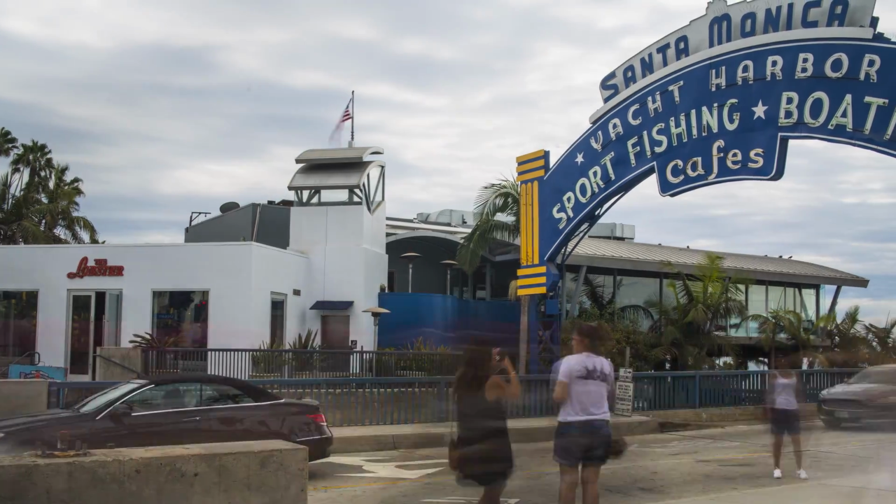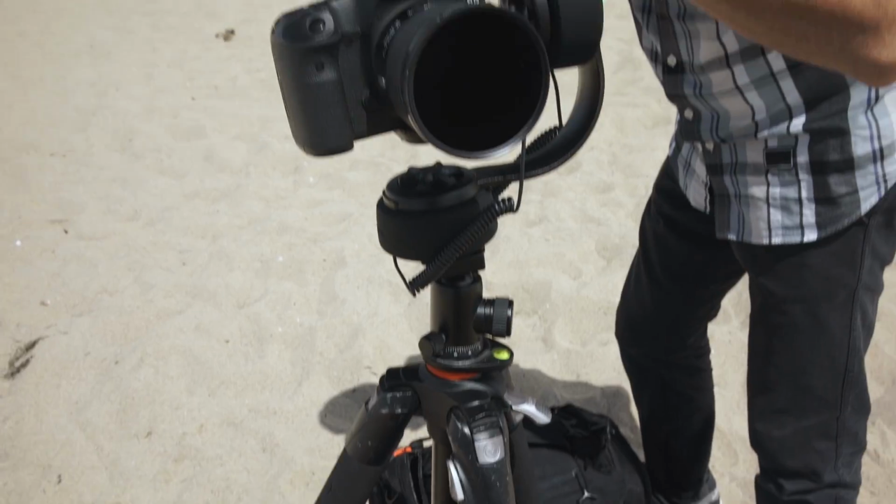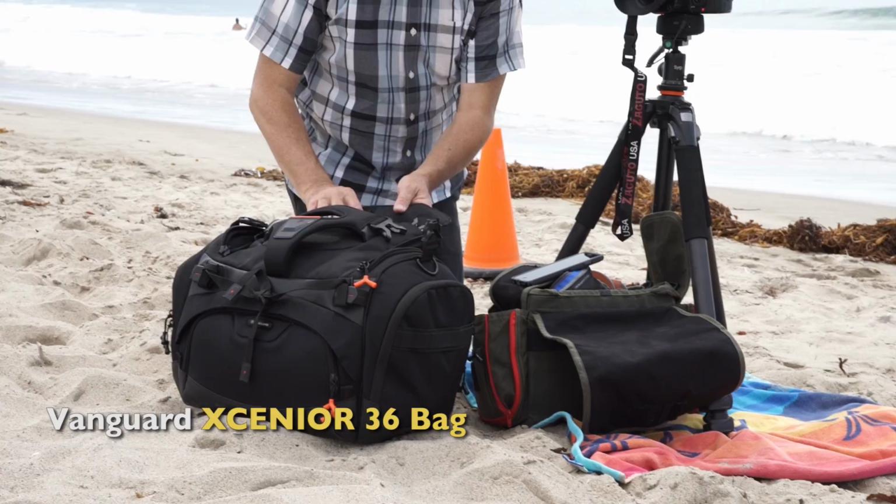If you want that dreamy look that long exposures give you for people or cars or water, you've got to have an ND filter that's going to be able to handle the sunlight that's available here. So it's pretty tough to pull off, but get it on there. There's a couple of things I learned about it.